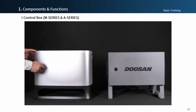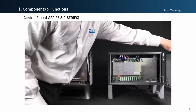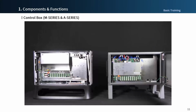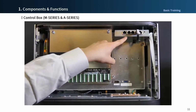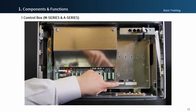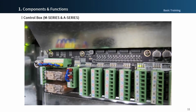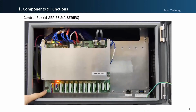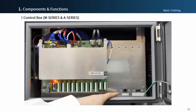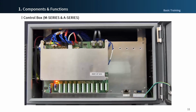The cover of M series is detachable type, and A series is hinge type. M series has the safety output block, network hub and T-stop 9-pin port, and you can see that the relay is operated as servo on. A series has the dip switch and a simplified one Ethernet terminal. There is one USB 3.0 port for both M and A series.